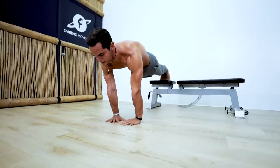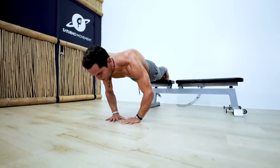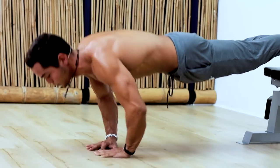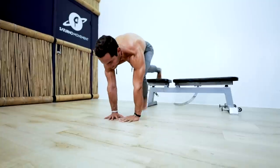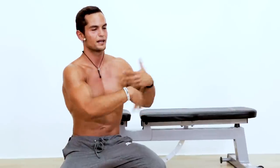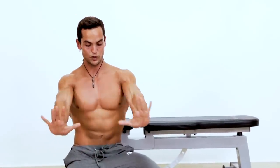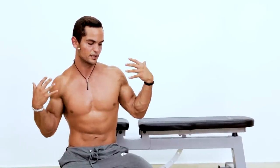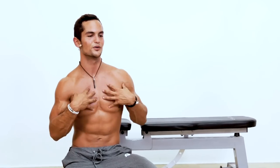It could also be a 4 second eccentric, so 1, 2, 3, 4, 1 pause, and then explosive, and then 1 second at the top. The most important part when we're working towards hypertrophy and when we're trying to tap into that glycogenic pathway is that we really control that eccentric to really create muscle fiber damage through our entire body, right now in our chest, so our chest can grow.